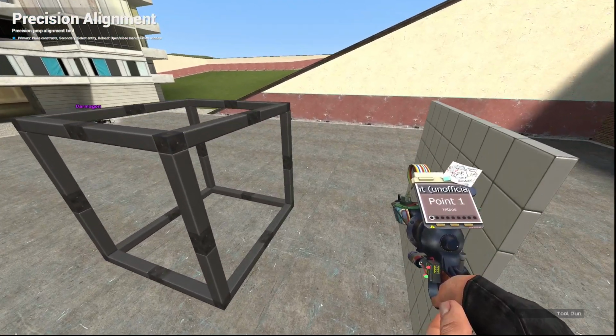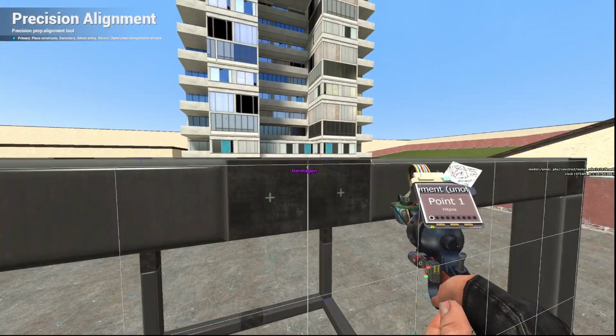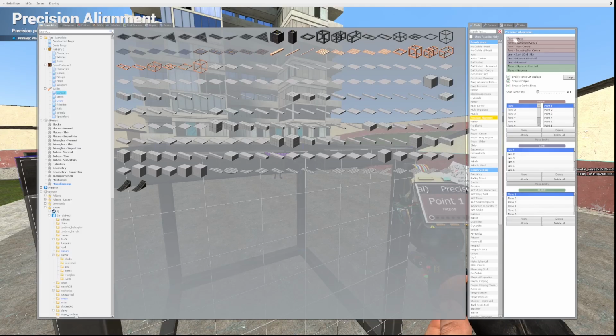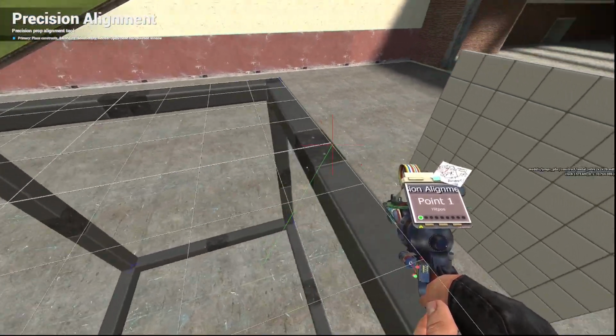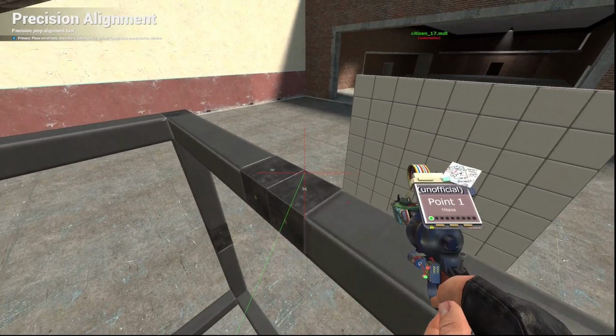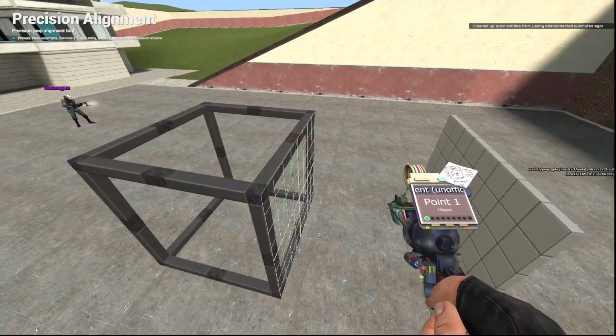Connecting points is how you put things together. So if I put a point right here, with hit pose selected, and I just click right here, that will put a point right there attached to this cube.